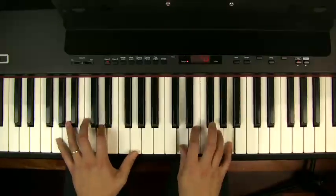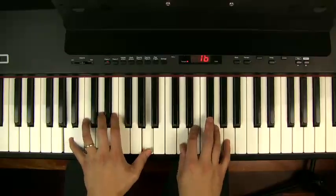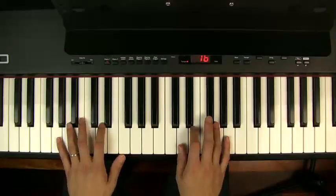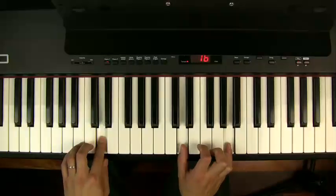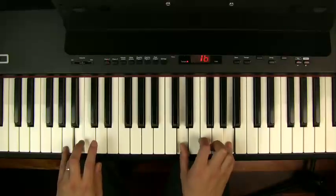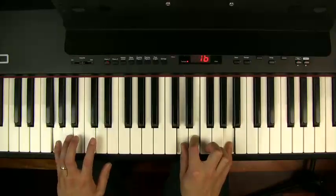Much better with that third note. Don't get me wrong — I'm not saying this is the best progression to play in the key of D. I'm saying if you're unfamiliar with the key, use the first and the fifth. Go down three semitones to the relative minor, go down another tone and you get your A sus — the fifth of that key — and go down again to get the fourth of the key.